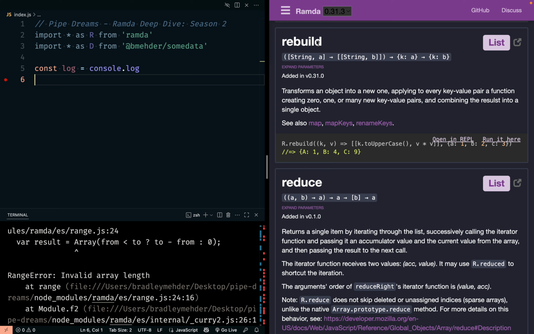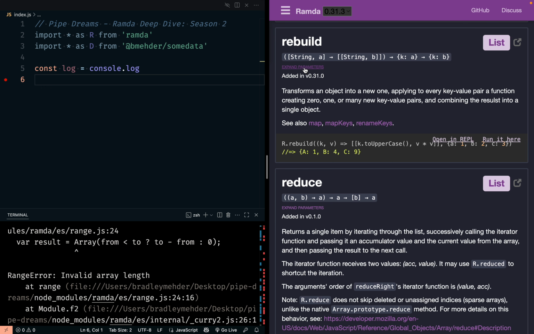So the key, probably what the string is, and the A is this A. Yeah, I don't even know what this is doing. It returns an object with the key and a B.